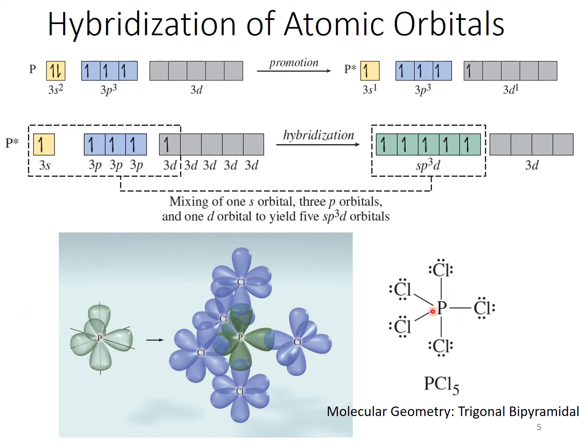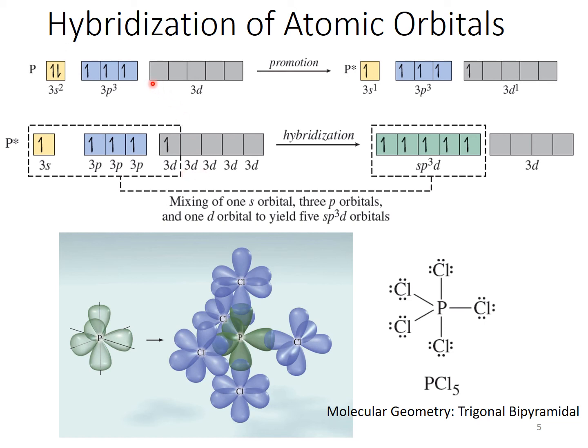So again, it has to be the case where it can break the octet rule. And you can see kind of the methodology in which it is able to break that octet rule. Before, you only could have 8 maximum electrons in the s and the p orbitals. But we can get up to 10 or 12 pretty easily by getting into the d orbitals if the central atom is close enough in energy.